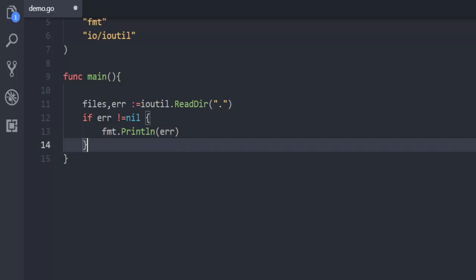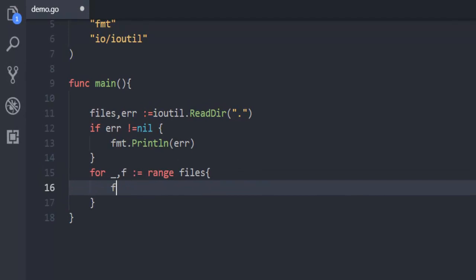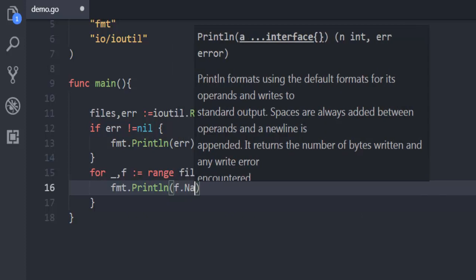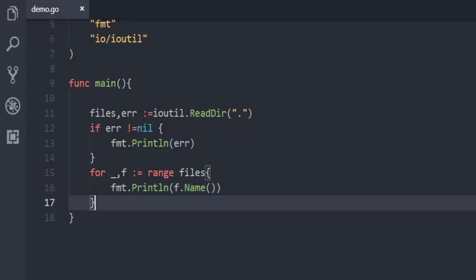Okay, if we skip without error, then we can use a for loop, then underscore comma f equals range files, so read all the files, and then use fmt.Println to output those files. So f.Name(). Okay, so we have to output all the names as well.